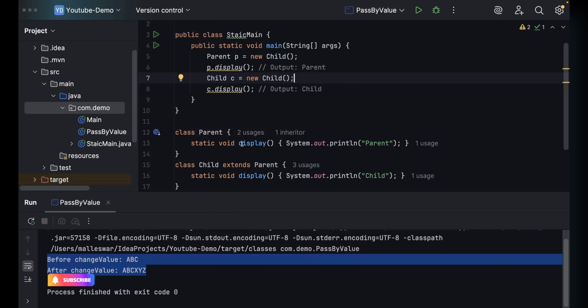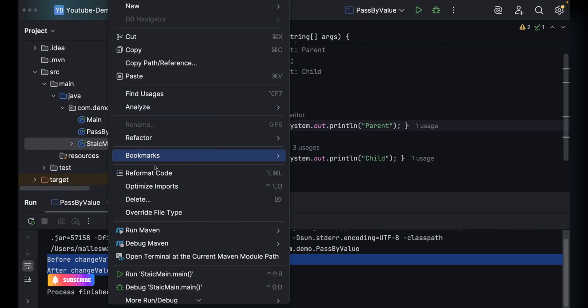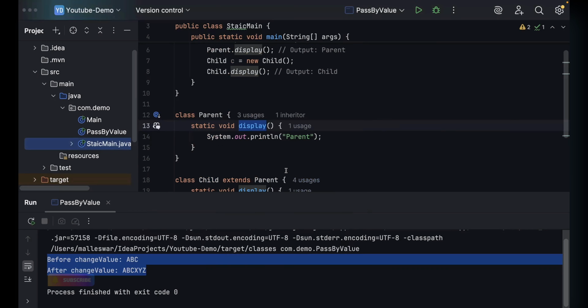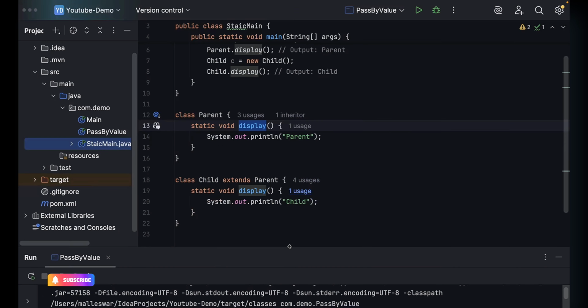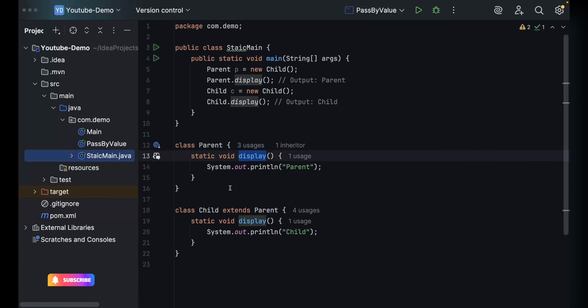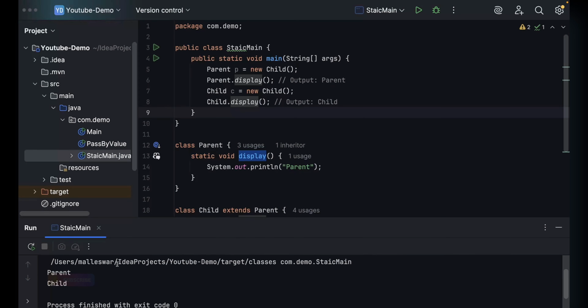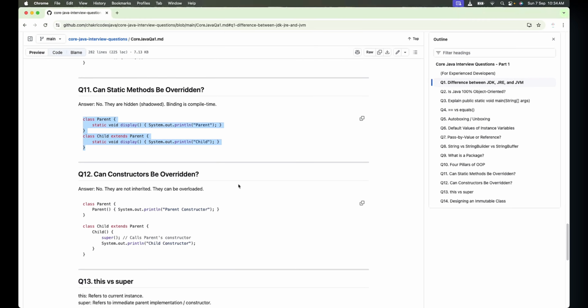This method is not overridden. That is the main difference. If I run this, we got the output, parent and child. This is the simple example.